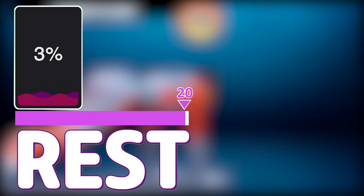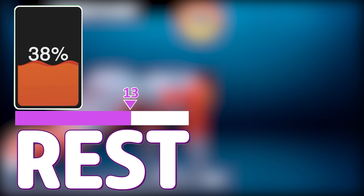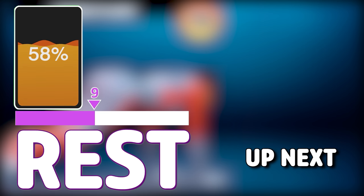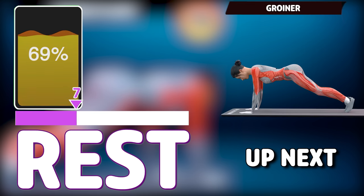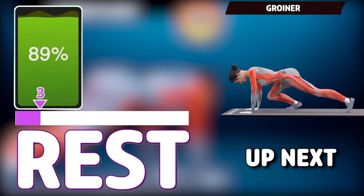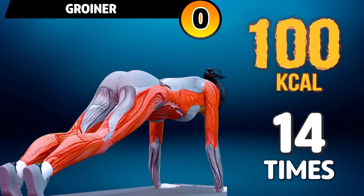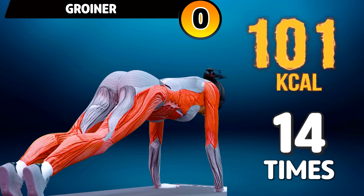1 to 16. Rest time. Next exercise is groiner. In 3, 2, 1, go.